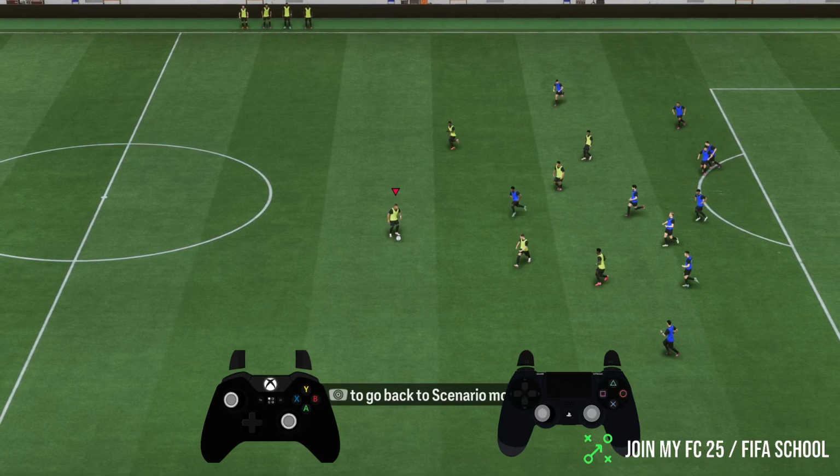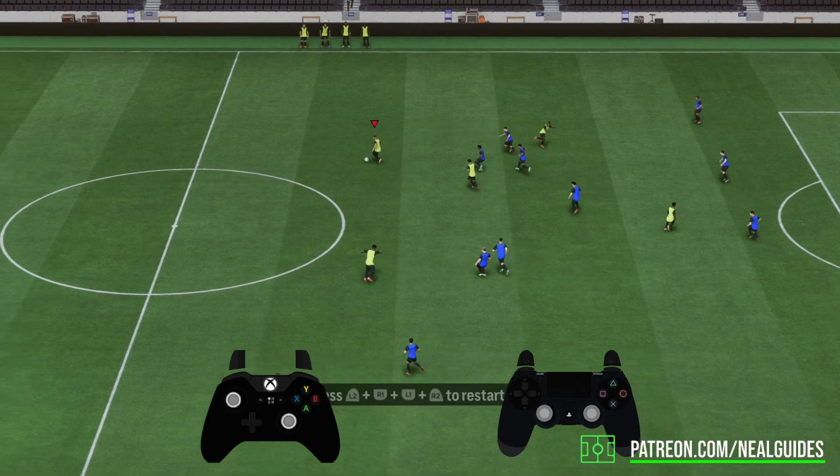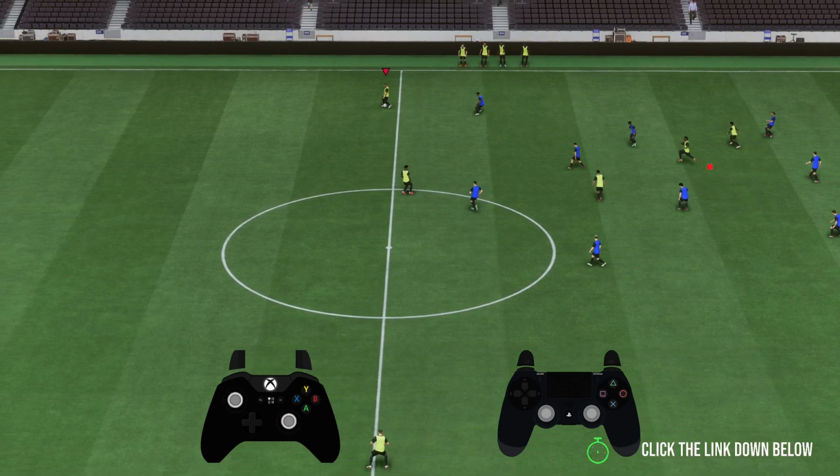Okay, we're going to go over how to trigger a player. Now, to trigger a player, you want to face a player and then press L1. That is how you can make a player make a run, and that player will run offside up until the moment they come onside. You see, like so.